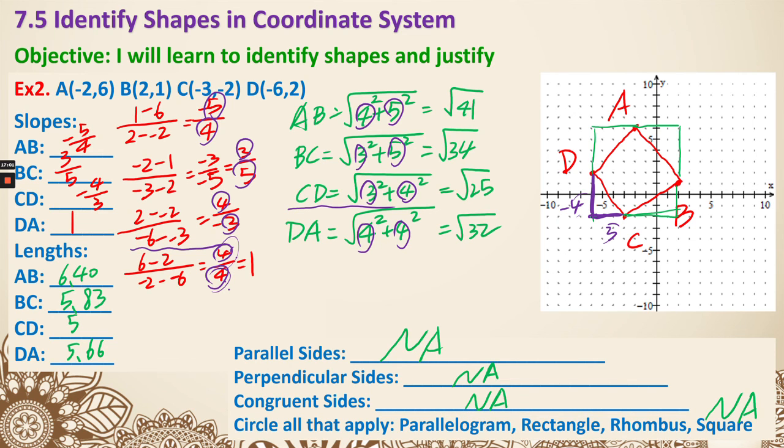That should help you shorten the process a little bit so you don't have to draw all the triangles or count to know what you need for the length. That is example 2, and that is everything for 7.5.